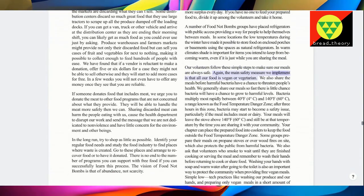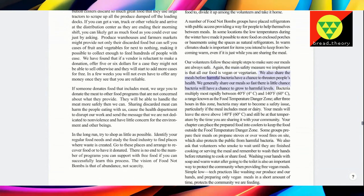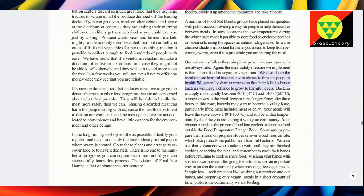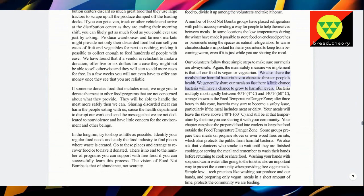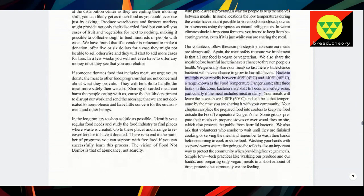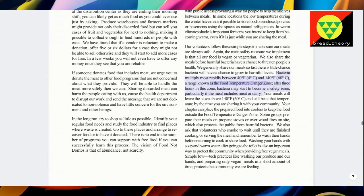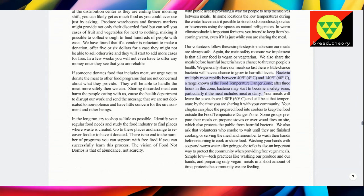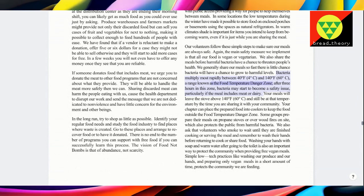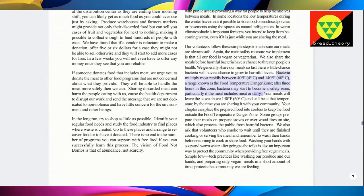Again, the main safety measure we implement is that all our food is vegan or vegetarian. We also share the meals before harmful bacteria have a chance to threaten people's health. We generally share our meal so fast, there is little chance bacteria will have a chance to grow to harmful levels. Bacteria multiply most rapidly between 40 degrees Fahrenheit, 4 degrees Celsius, and 140 degrees Fahrenheit, 60 degrees Celsius, a range known as the food temperature danger zone. After 3 hours in this zone, bacteria may start to become a safety issue, particularly if the meal includes meat or dairy.